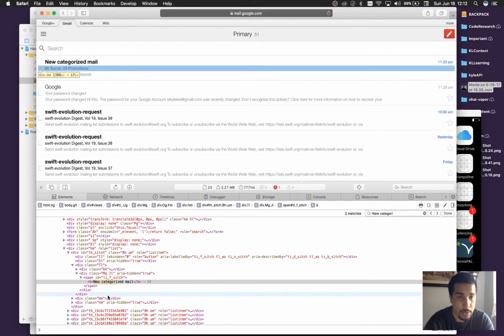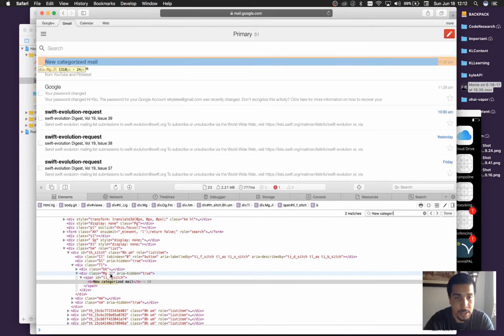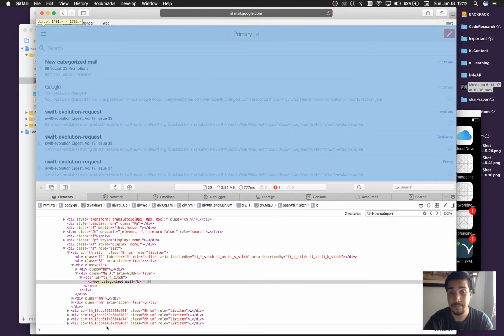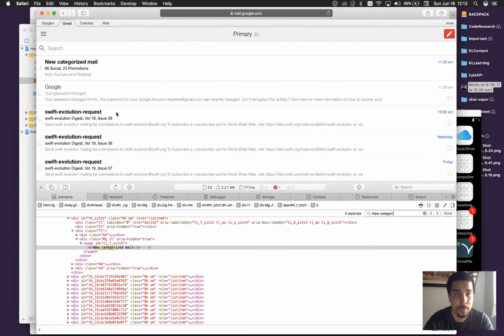If you notice, the most closely related class to this message is MG space JL. I don't know what that means, but if we go to a different one, we'll notice it has the exact same thing. So we just want to verify that.